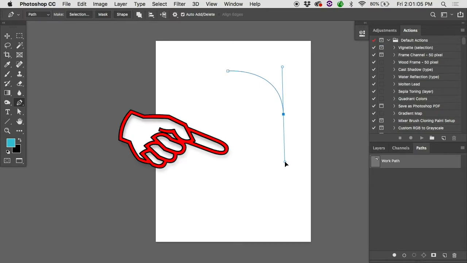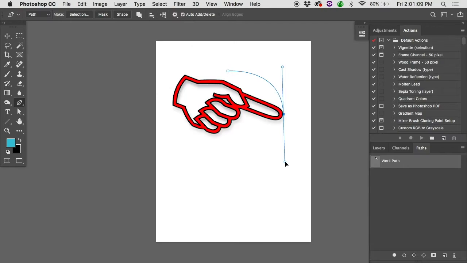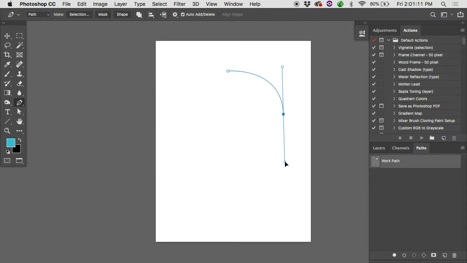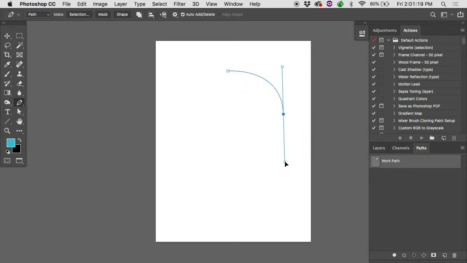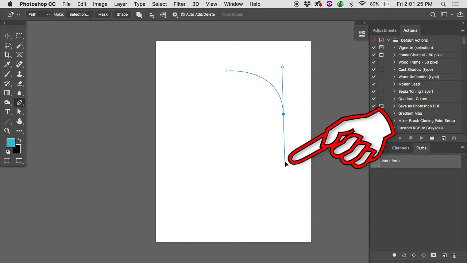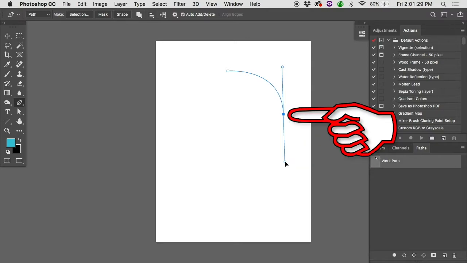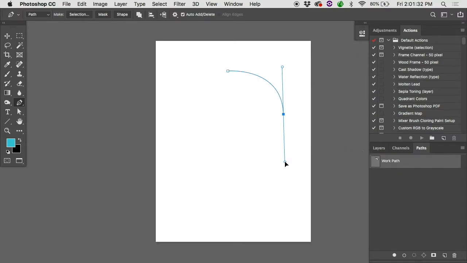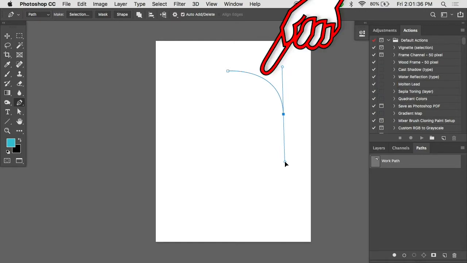The bottom of the circle, let's visualize that. So here's the top, curves around, it'll come to about here, but let's talk about what's going on with these squares and circles and lines and curves. This path so far consists of two points, this one up here and this one down here. This is a handle, this is a handle, and they relate to this point in the middle. Because I had this selected, I can see both of the handles. If I only had this one selected, I would only see one handle because this handle is controlling this curve.